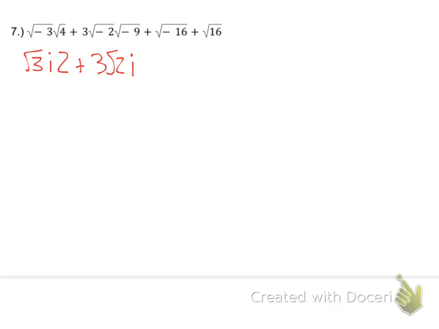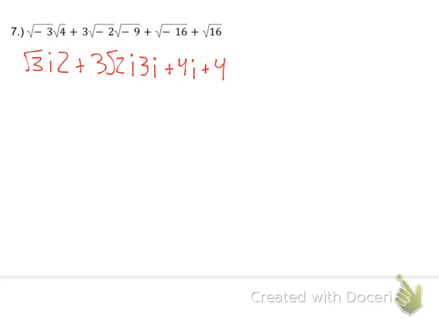Square root of negative 9. It's going to be poke an i out, so there's an i out there, right? But then you got the square root of 9, and square root of 9 is 3. So this would become 3i. Same thing with plus the square root of negative 16. 4i. Does everybody see 4i? Yes. Square root of 16 is 4, and the negative, you poke an i out.